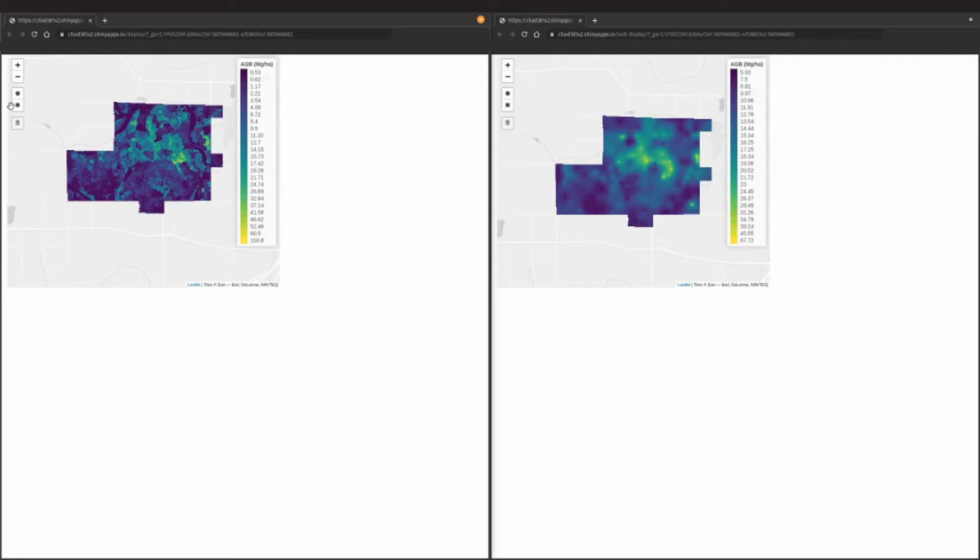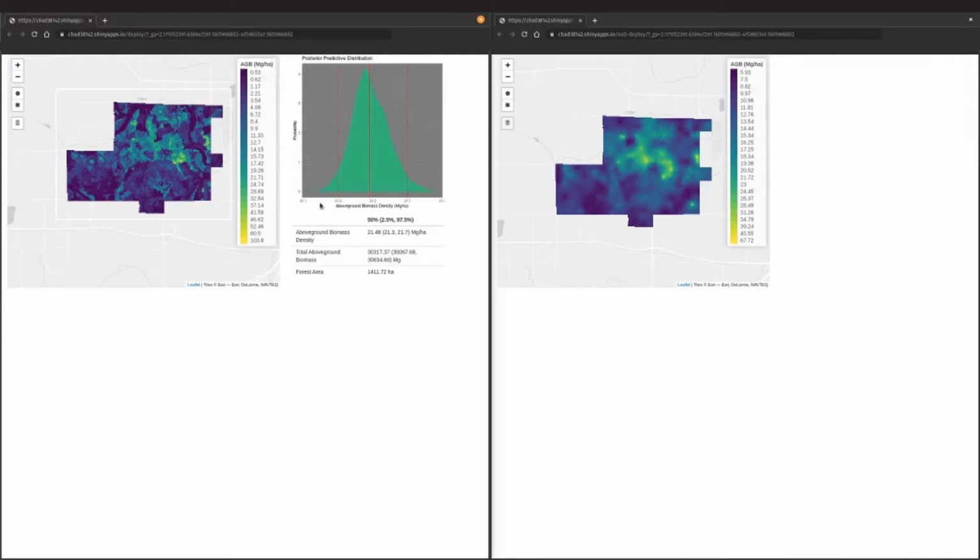So this is a sort of small area estimation tool, but I can show you how it works. This little box allows me to draw a box around an area. At first I'm just going to draw a box around the entire forest and then calculate, and that will calculate my biomass mean with a 95% credible interval, and then it also gives me total biomass, and this forest area is just the number of pixels times the area of that pixel.